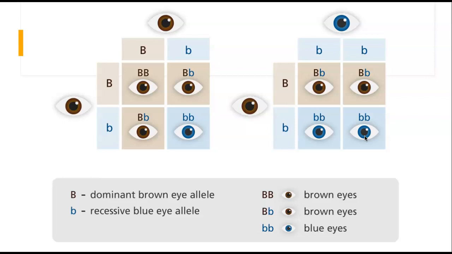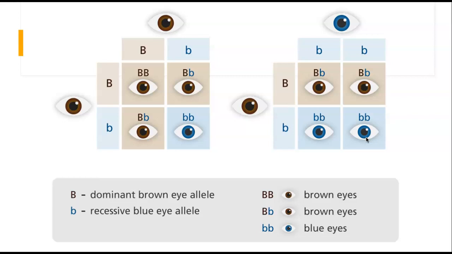Basically what it's saying is that every time you produce another zygote, the chance that it will be this is 25%, and this will be 50%. But it doesn't mean that if you had 100 kids, they couldn't all have brown eyes or all have blue eyes. It's a 50% chance every single time. So I hope that makes sense. I know it's a little confusing if I'm not explaining it correctly, but I think that I am. I think you're going to get it.